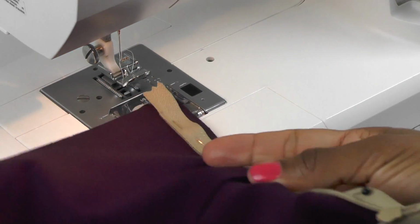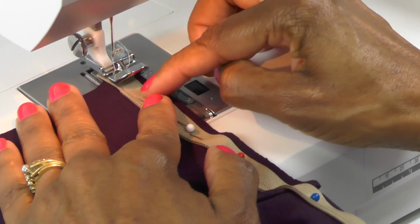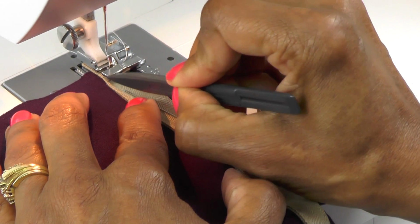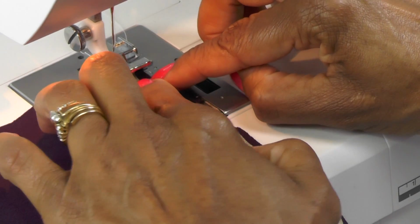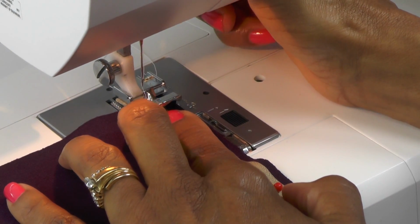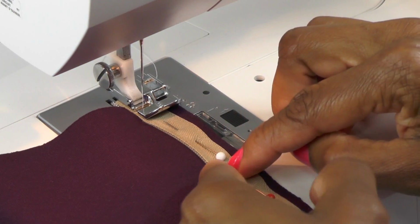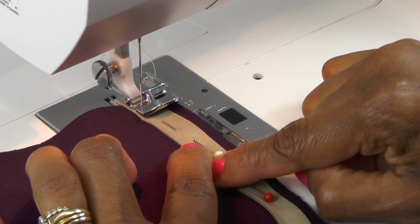and then place your fabric under. And this time we're lining up our zipper edge where the teeth are with the left edge of the zipper foot. So match that up, line it up, making sure that the edge of the zipper foot is on top of the edge of the zipper tape. And as you're sewing, if this tends to want to curl, press it down with your finger.